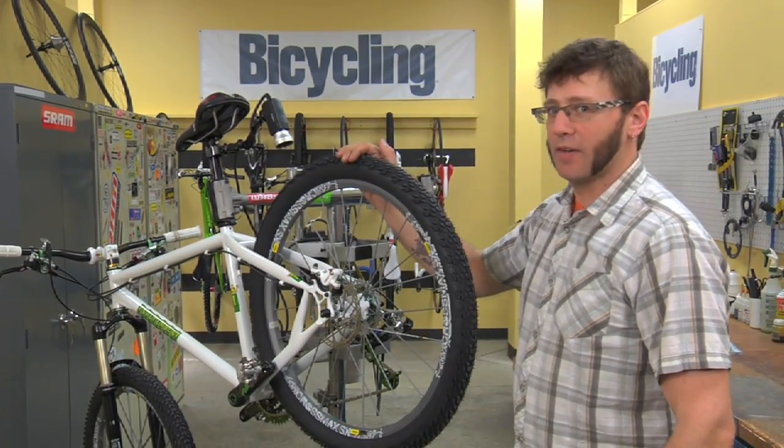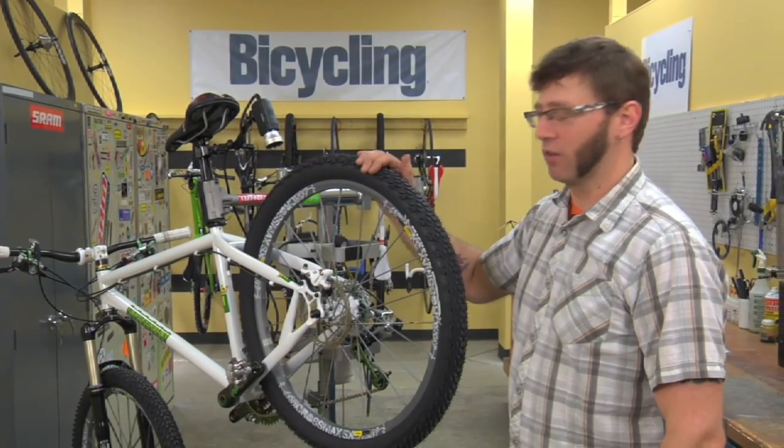I'm Todd Downs for Bicycling Magazine, and now you have a disc brake that spins without rubbing.